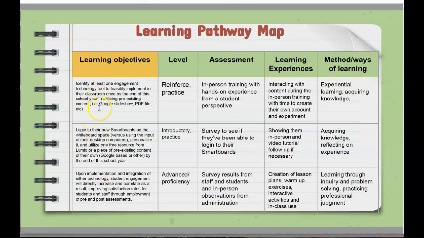So these are your learning objectives for your teachers. Okay, so these are long learning objectives. Identify at least one engagement technology tool to feasibly implement in their classroom once by the end of this school year, utilizing pre-existing content. Okay, yeah, no, that's not too long. That's not too long at all.